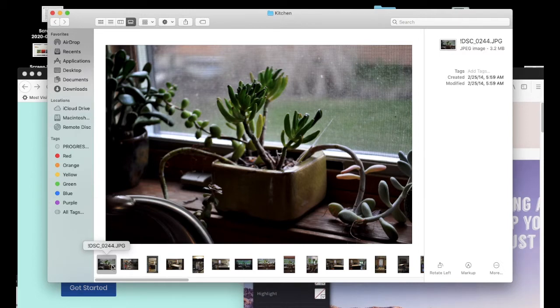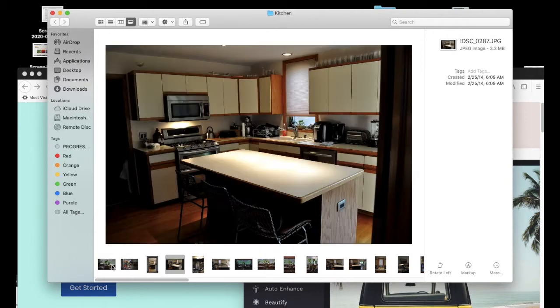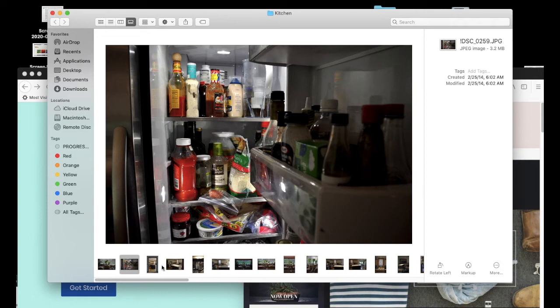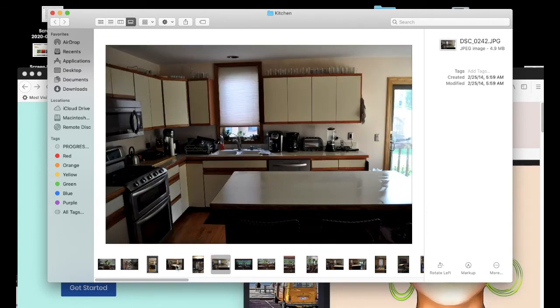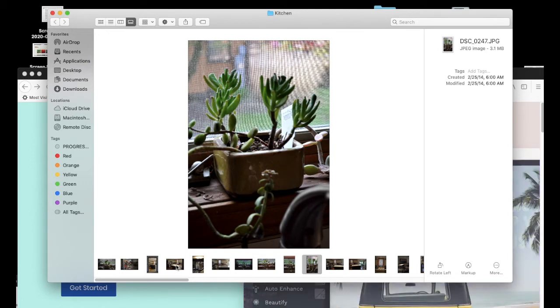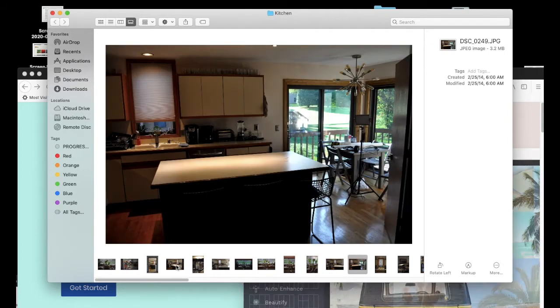I chose my kitchen, and what I did is I put some of the ones that I thought were better here at the front or at the top of the folder. And then I marked those with a little exclamation point just so that they would go to the top of the folder. But just so you can kind of see my approach and some of the different angles that I photographed the scene from. Like this plant, I'm always looking at this plant when I'm washing dishes or looking out the window. There's a view of the whole kitchen.